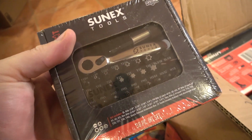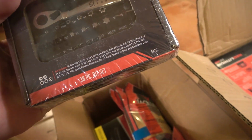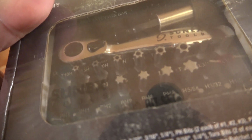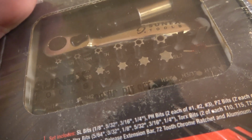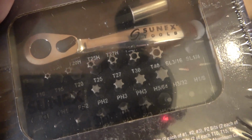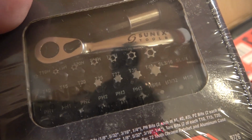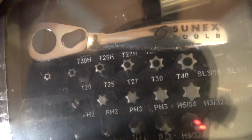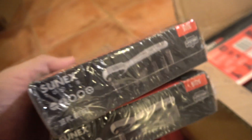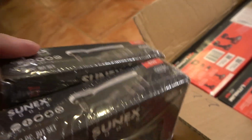Sonics has these mini ratchet and bit sets. This is a quarter-inch drive ratchet with a hex receiver in it and these quarter-inch hex bits that go in there. Phillips, slotted, Torx, tamper-proof Torx, and an extension. They're inexpensive, and they're just a popular little set. We sell a lot of these.